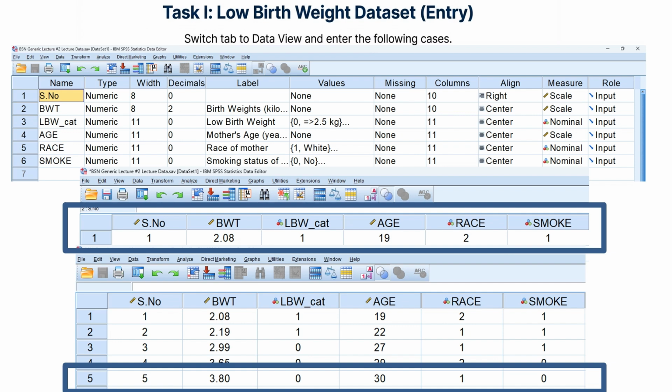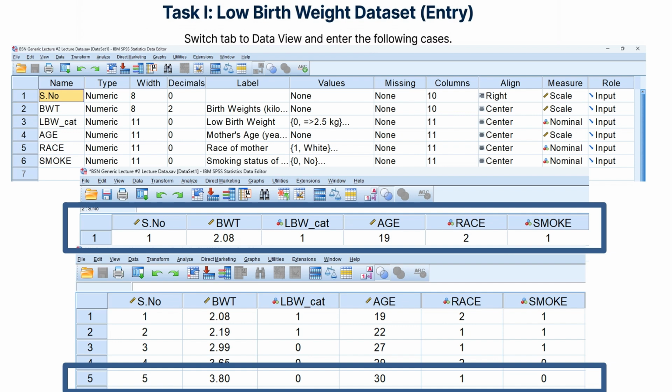Task 1, low birth weight dataset entry. Switch tab to data view and enter the following cases: BWT, LBW underscore cat, age, race, smoke. We enter the first case: 2.08, low birth weight cat is 1, age is 19, race is 2, and smoke is 1.